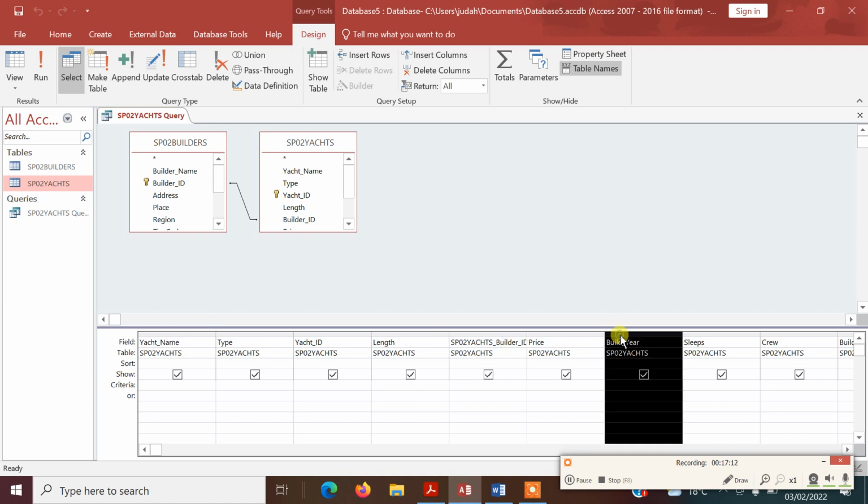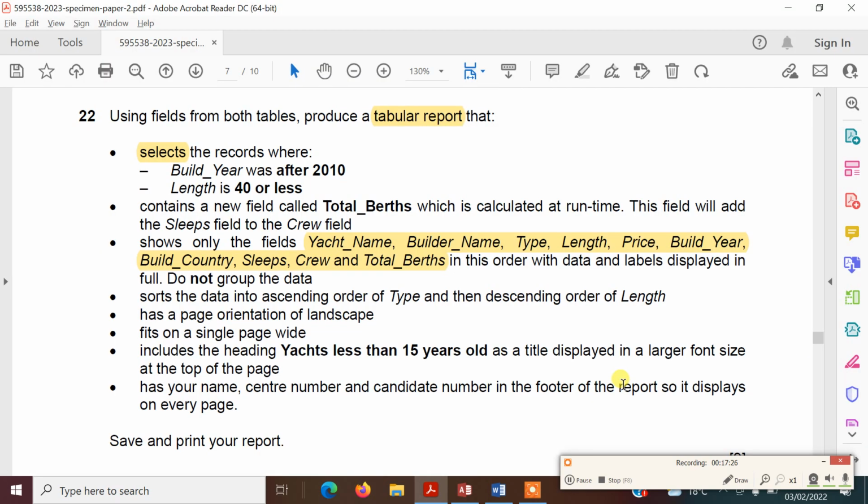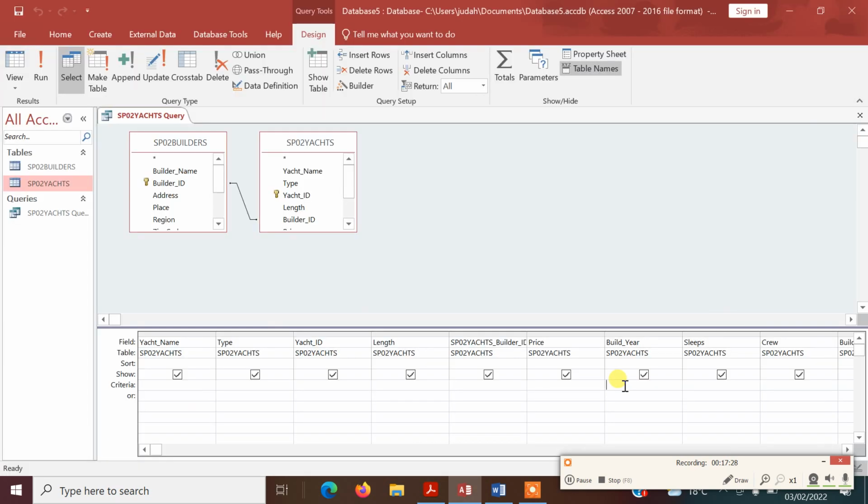This is build year, and in the criteria row just underneath the selection box there, we're going to put in what we're looking for. So it said after 2010, so we need to put in greater than 2010. That's how we would write after 2010.